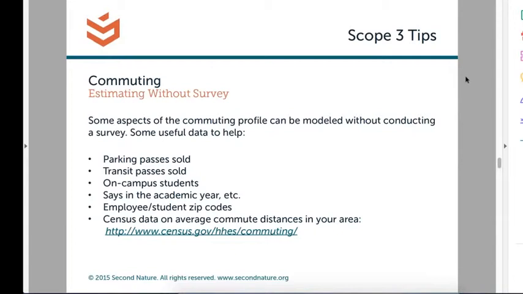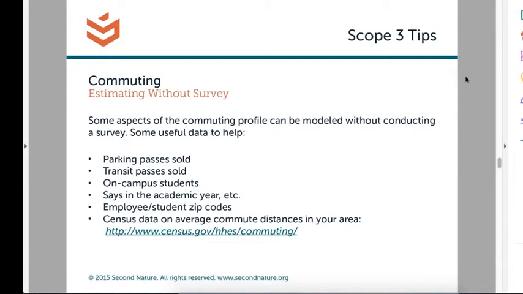They might not be on campus unless they're teaching, or you might have a situation where most of your faculty is on campus every single day, doing research even when they're not teaching. And staff are typically in the office 5 days a week. So you can make estimates on that based on your academic calendar, and then figure out how many days classes are in session.